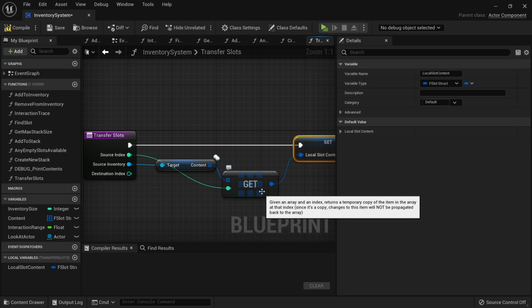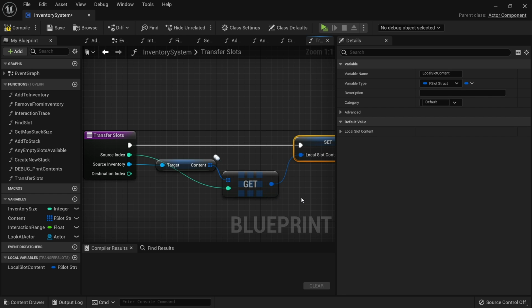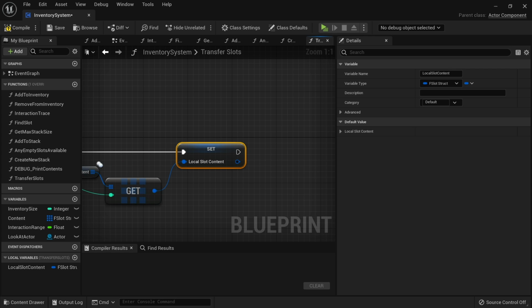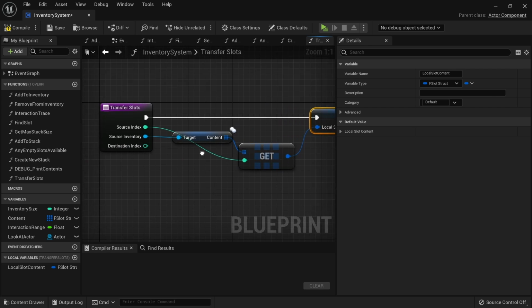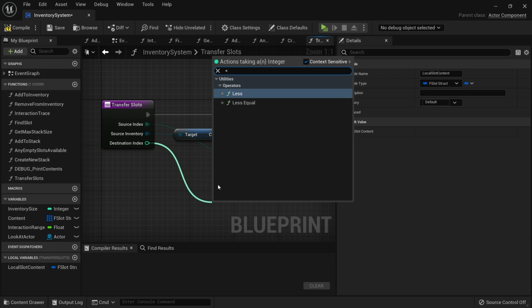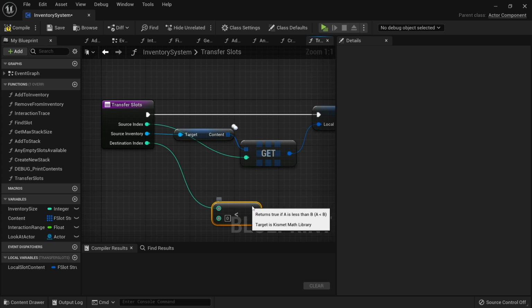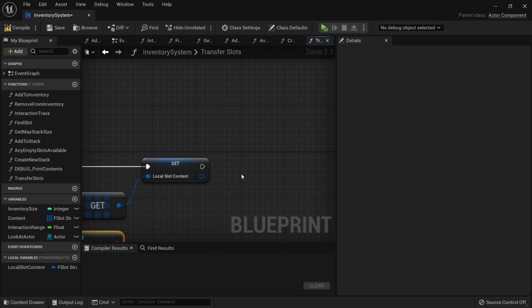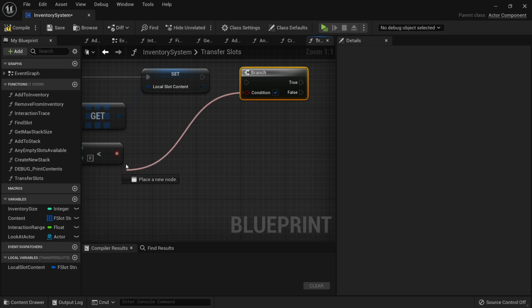Next we want to make sure that we are dragging it to a slot we can trust. So what we're going to do here is take destination index, check if it is less than 0, and put that into a branch.